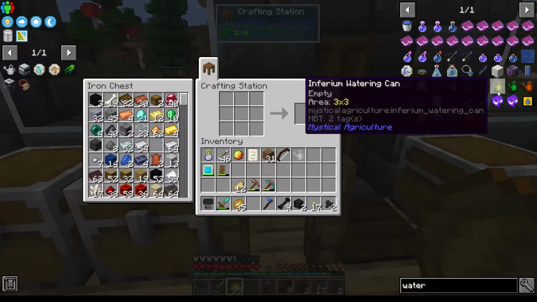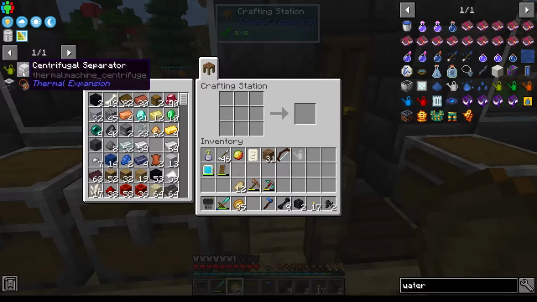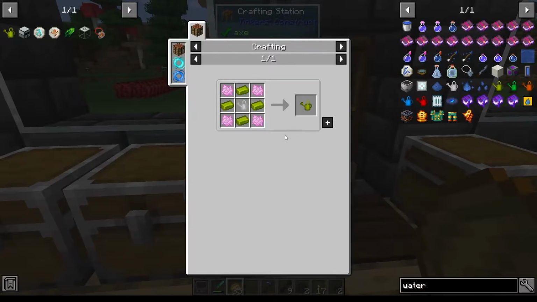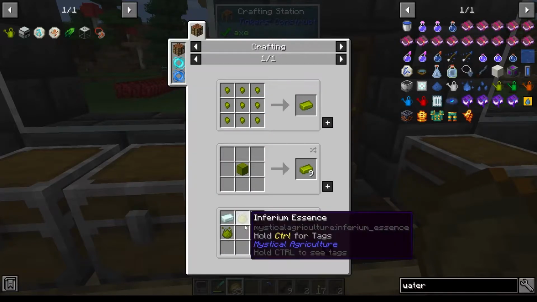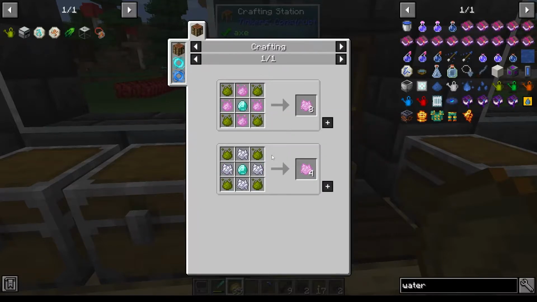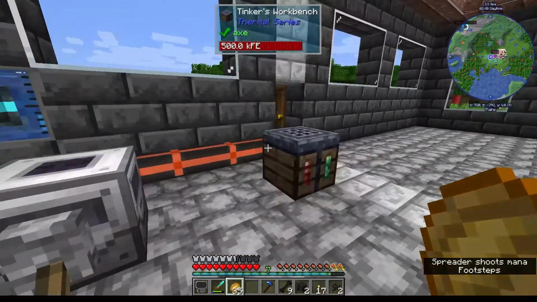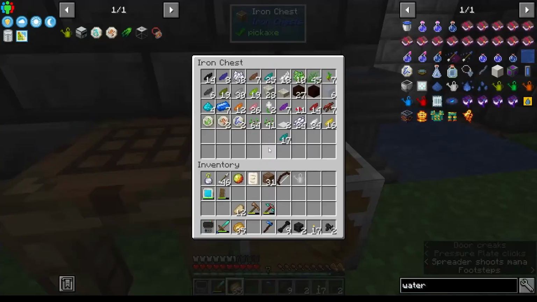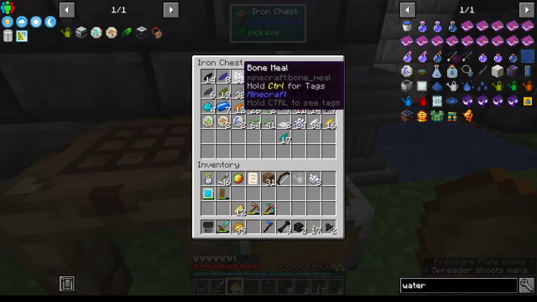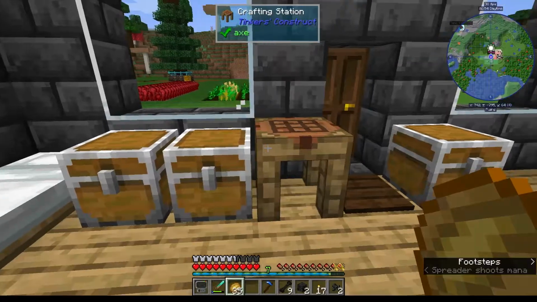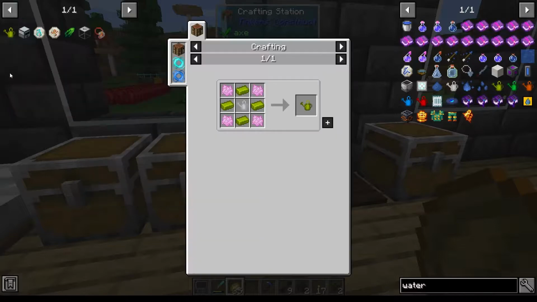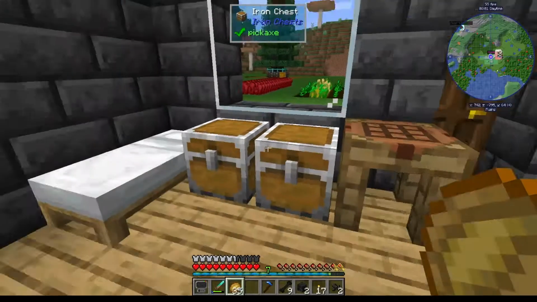Now they're even better if you upgrade them to their essence varieties. This will do a 1x1 area. This will do a 3x3 area. We need mystical fertilizer, inferium ingots. Okay, inferium ingots are prosperity ingots and inferium essence. That's not too hard to make. This stuff requires a diamond and either fertilized essence or bone meal. I can afford the diamond. Let's go do it. I need 4 more bone meal though. Not you, you. Okay, so let's go get this. We probably don't need to keep the bone meal out there anymore. We were doing it for flowers, but now we're growing the flowers automatically. So, okay, so I need inferium.